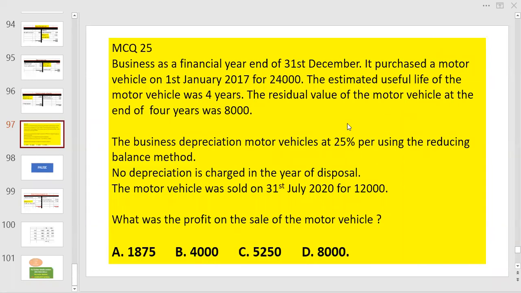This again, disposal of asset account, but here the emphasis is on the depreciation. Now here there are two things. The estimated useful life of the vehicle is 4 years. The residual value is 8,000. Now, as you know, depreciation is made over the useful life of the asset to systematically write off the figure as depreciation.